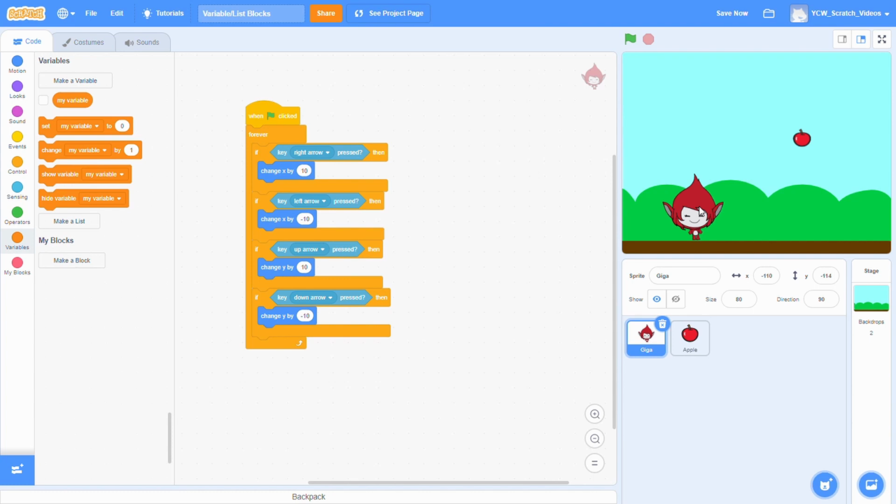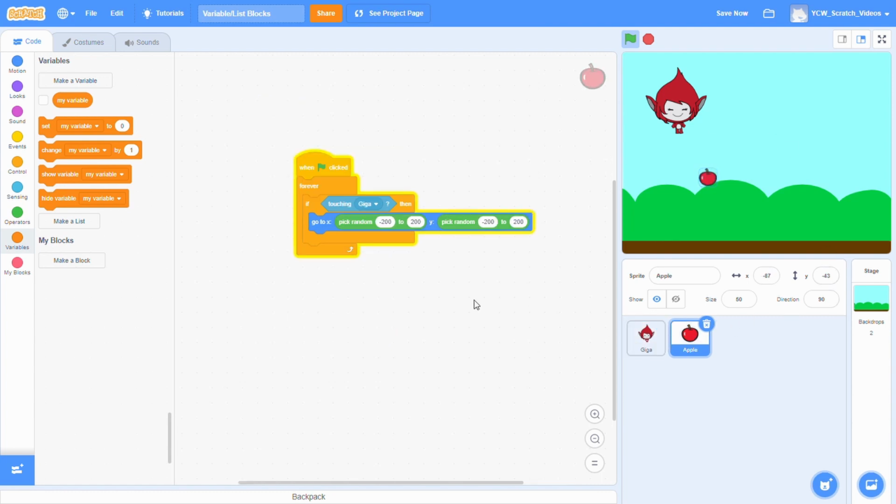So all these concepts I will be explaining in this short project video where we'll be making a catch the apple game. Okay, so for now this is how the code looks. We have the giga and you've already seen this moving our character, right? Start, we can move our character. When you click on the apple, it moves to a random position. The code for that is right here.